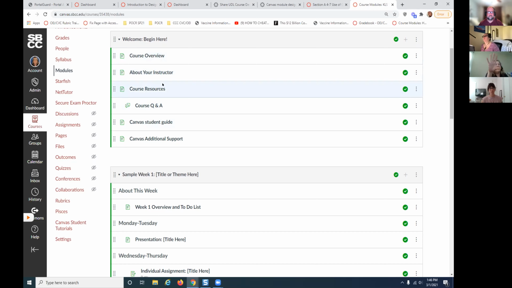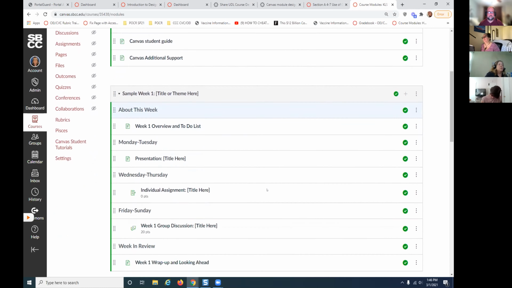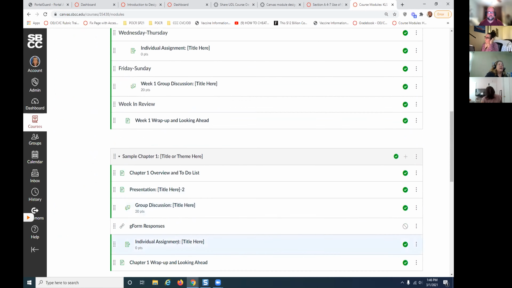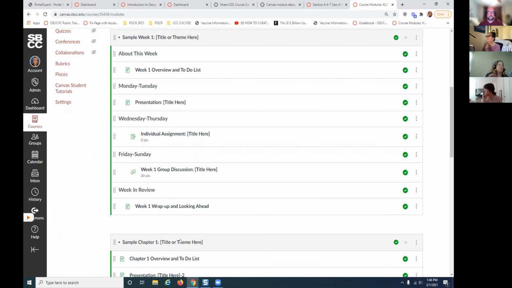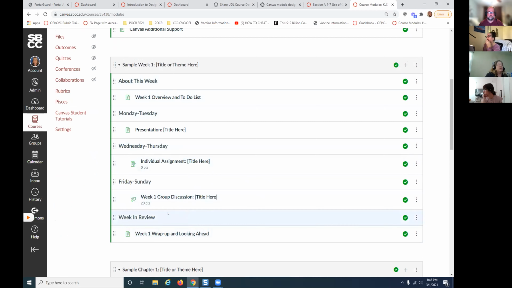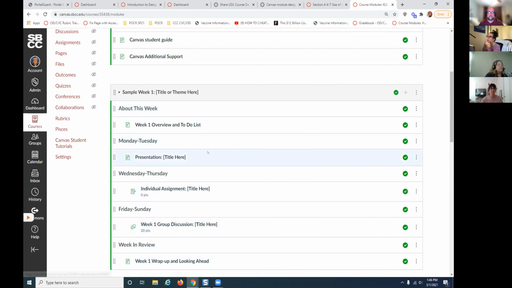So within this module, the unit level chunking, we're adding different pages, different assignments, and then we're keeping somewhat of a consistent layout for each module. However you decide to do this is up to you, but always be thinking about the student when you're setting these up.